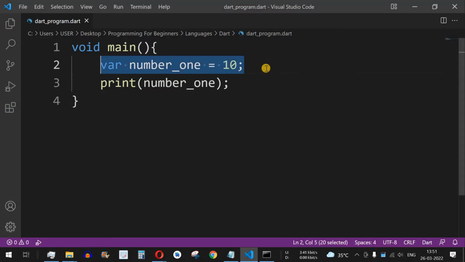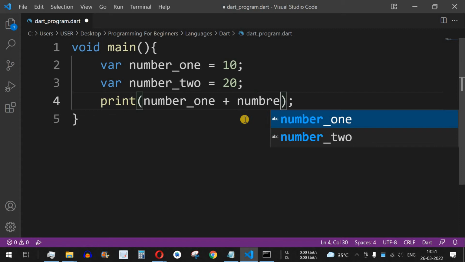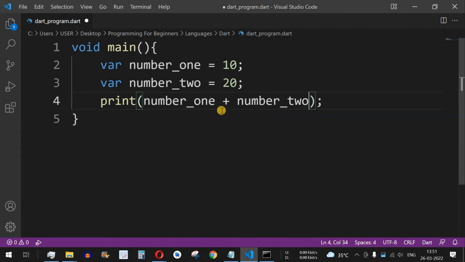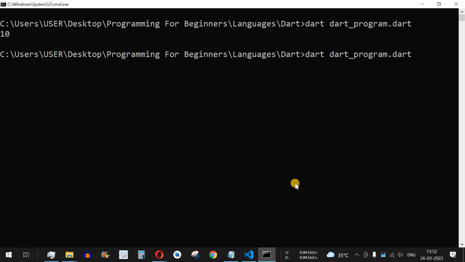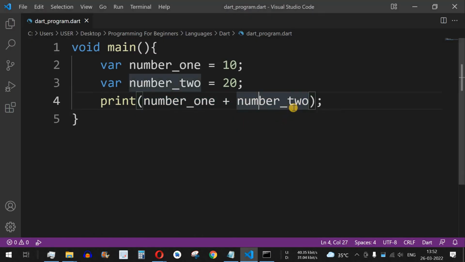Let's say if I want to provide another value, and I want to provide it in another variable, that is number_2, and we have this value as 20. And then let's say if I want to add both these numbers, so what I will do is I will use the plus sign over here, and then I will define this number_2. I'm going to talk more about this plus sign and other operators in the upcoming videos guys, but over here we are just adding these two numbers. Now let me run this code again. So as you can see, 10 plus 20 is equal to 30. So in this way you can use these underscores in your variable names.